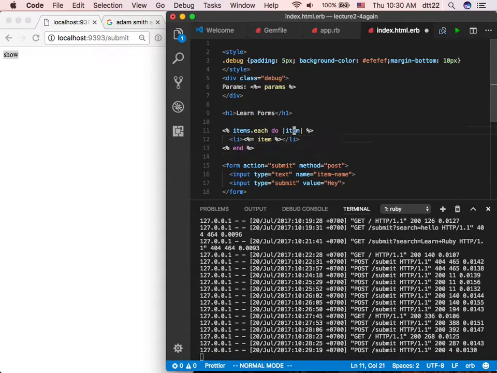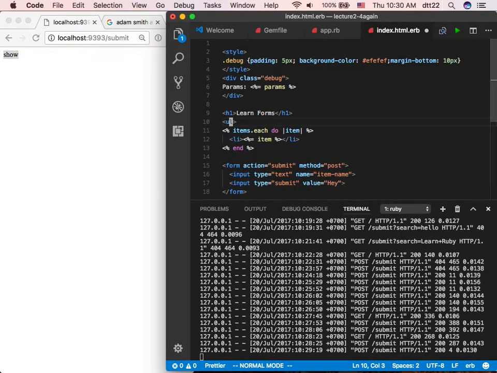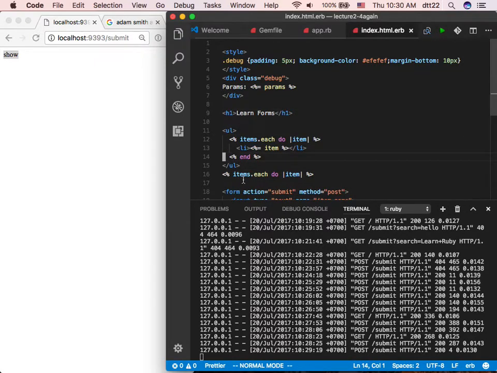Any questions so far? Any bug that you see in my code? Sure, it just looks nicer with the UL, right? And maybe nicer if you indent things a little bit. All right. Any bug with my code? Should it not be under .each? What is under .each? UL, if you put UL in here, that's bad, because then every time you have 10 items, you have 10 ULs. You only have one. This is like a container, right? Anything else?